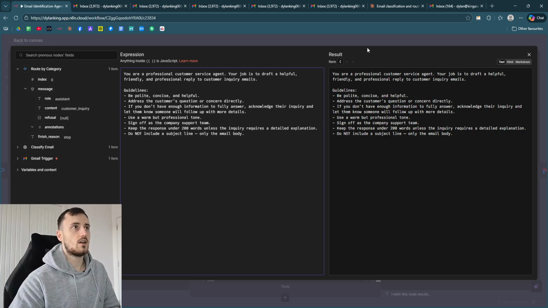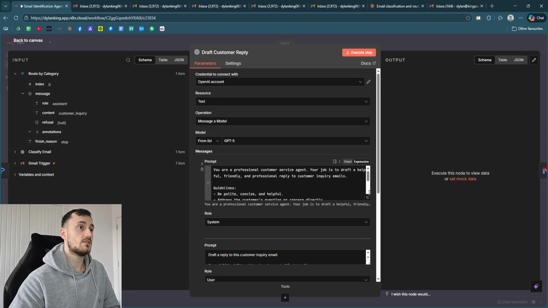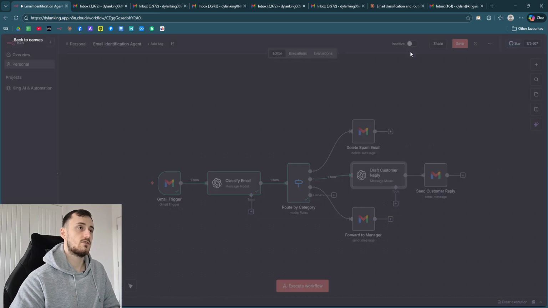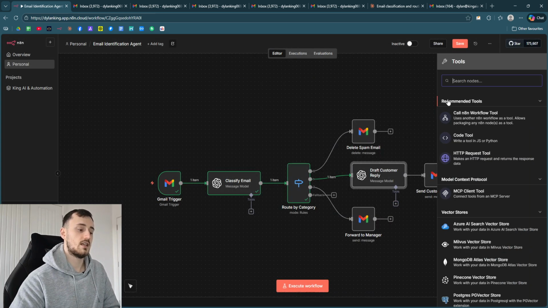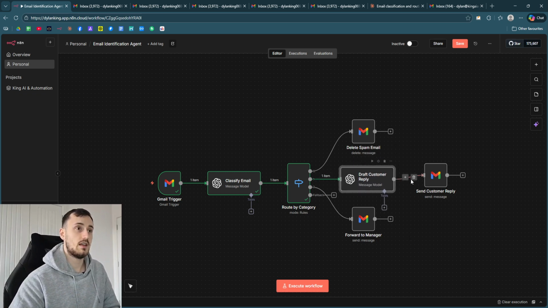So you've got a couple of different routes that you could go down with this one. You could either give it a database of information in this prompt as well. You could literally add information down here to say our opening times are this and give it a kind of frequently asked questions. You could give it access to a vector database where it can go in and get all the information, just depending on what you think's best. Or again, if you didn't even necessarily want to include AI to draft a response for you, you could just forward it to a staff member to actually reply to the customer inquiry.